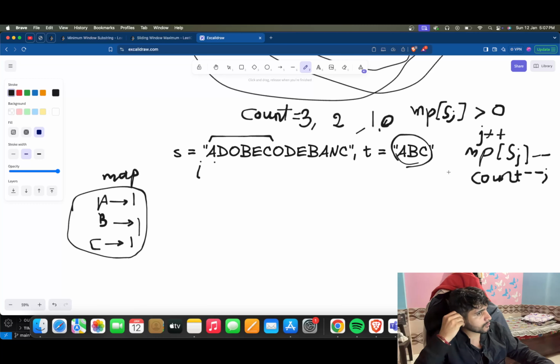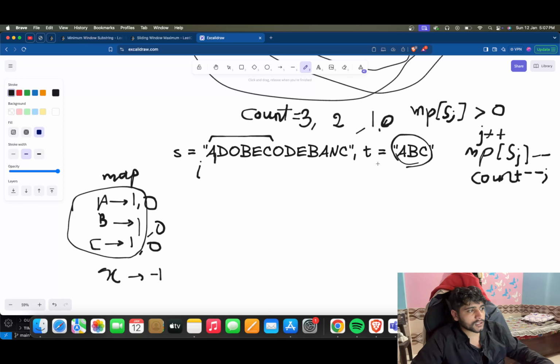Okay, count is 0 now. And one more thing, which is that we will just decrement the count of every element we get. Like see, A is there, we decrement it, now the count of A becomes 0. Count of B is now 0 and count of C is also 0. And anything which is not in the map, their count will be -1 now. Okay, we will decrement it, whatever it is, we don't care.